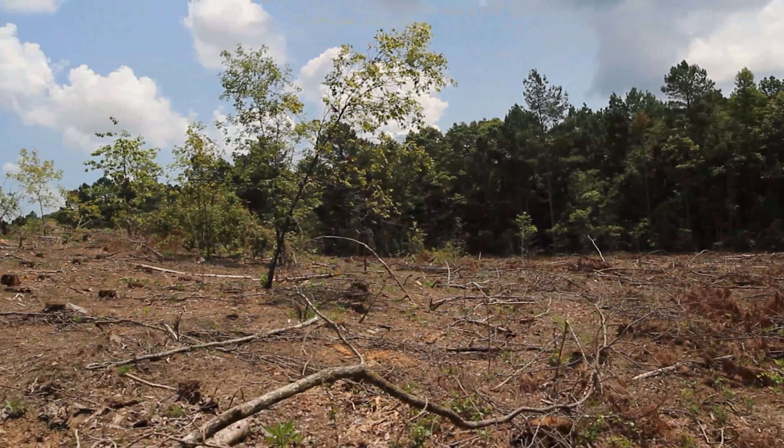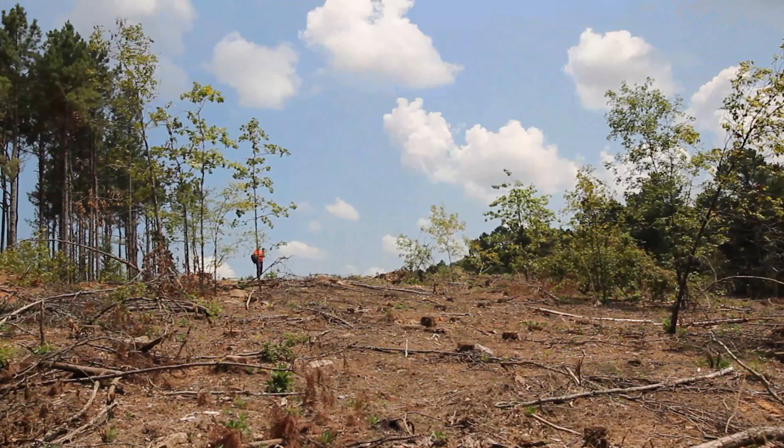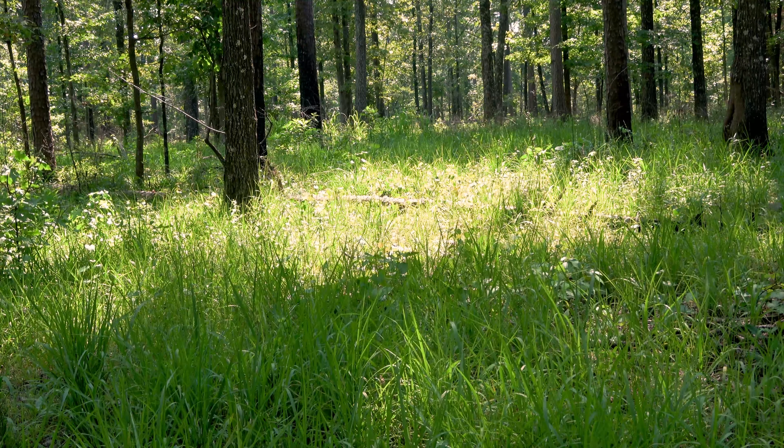When you look at plantation forest, which is what most of our timber companies in the area are growing, that is one species of non-native pine. Therefore, when they harvest, they come through and take all of those out and replant. We're trying to create a better species mix across the landscape and give us a more healthy forest for the protection of our water sources.